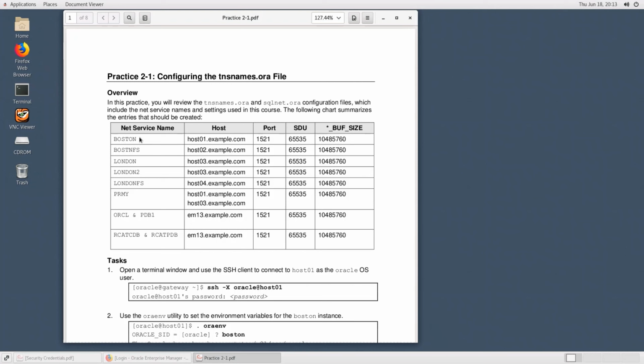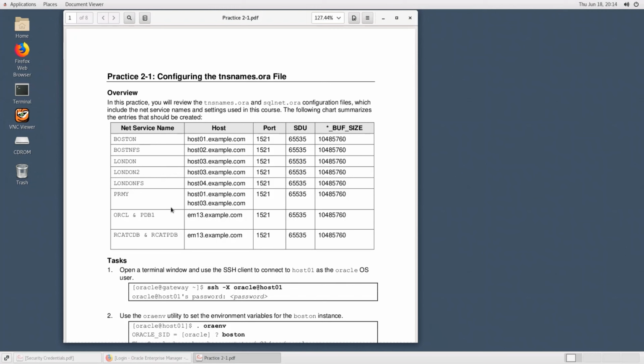And we also need the ORCL and RCAT CDB net service names for later practice activities. So this practice activity is mainly for preparation. When you configure the network environment, the network settings and configuration are very important. So we're going to review, and also configure net service names through tnsnames.ora. We will also take a look at the sqlnet.ora file as well.